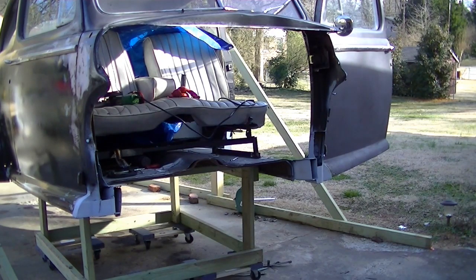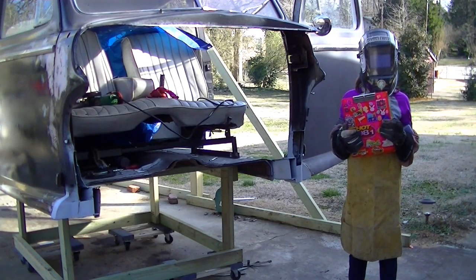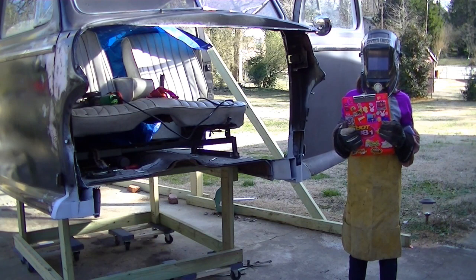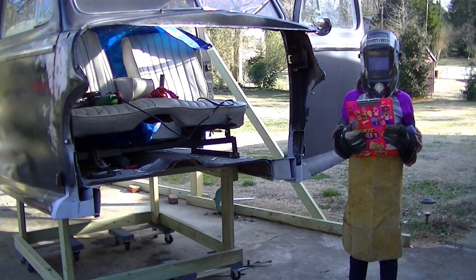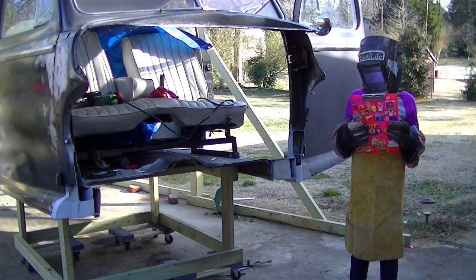Just so that you know we don't do this haphazardly here, we have an independent third party come and check everything we do for safety and to make sure it was done properly. I think I'm going to get our resident welding and fabrication gnome, Smebulon, to come and take a look at everything I've done and give his opinion on all the work so far. Alright, since everything else is looking pretty good, I'll get you to take a look at the welding overall and the fabrication to make sure everything is safe and looks good, that we're ready to go to the next part, and that everything's checked off and ready to go.